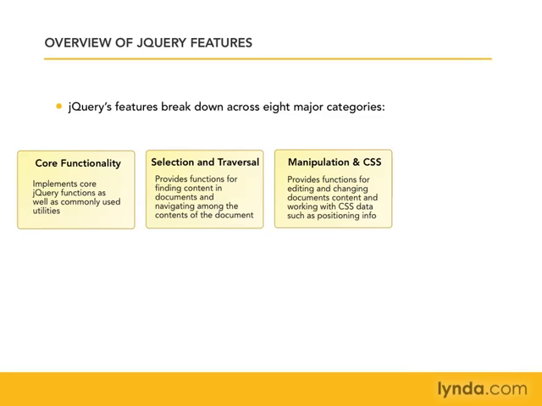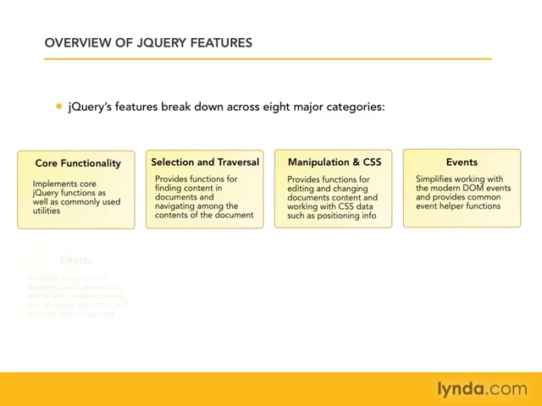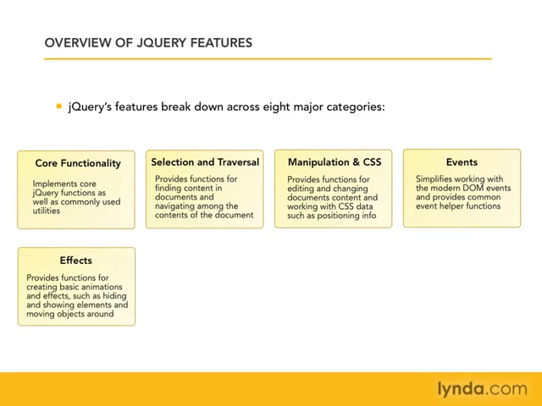That's followed by the events category, and this simplifies working with the modern DOM events and provides a lot of common event helper functions that cover some common scenarios that pop up in interaction design in web pages. Then there's the effects category, and this is where things begin to get interesting.